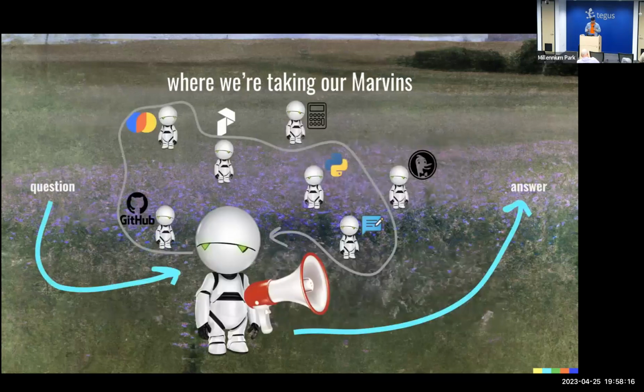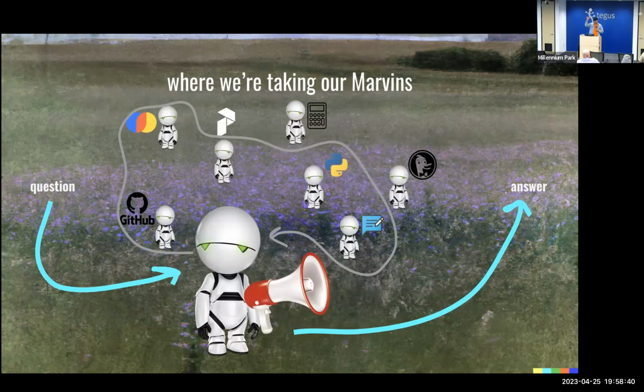Anyways, this is the meaty slide, even though it's just a bunch of random robots. This is Marvin from Hitchhiker's Guide to the Galaxy, if you've ever read the book. Basically what we have in Marvin is both chain of thought reasoning, like LangChain, as well as the retro pattern, and plugins, in the same way that OpenAI has plugins.